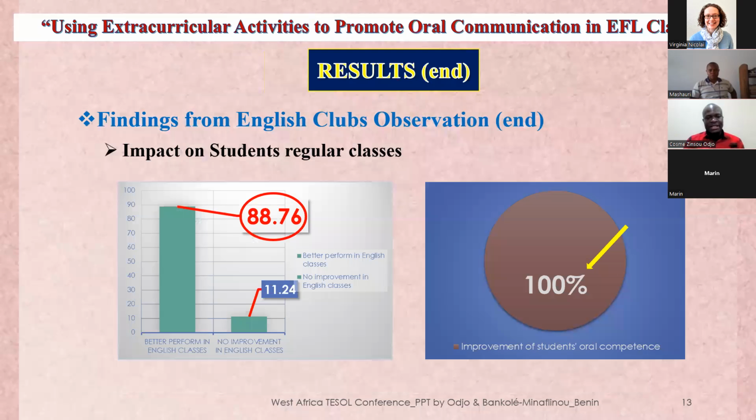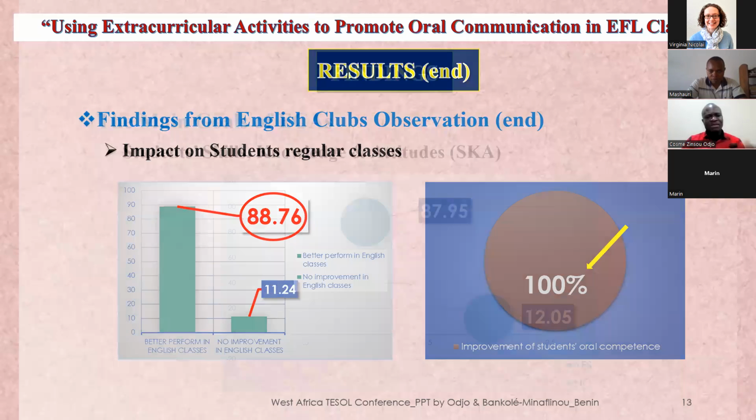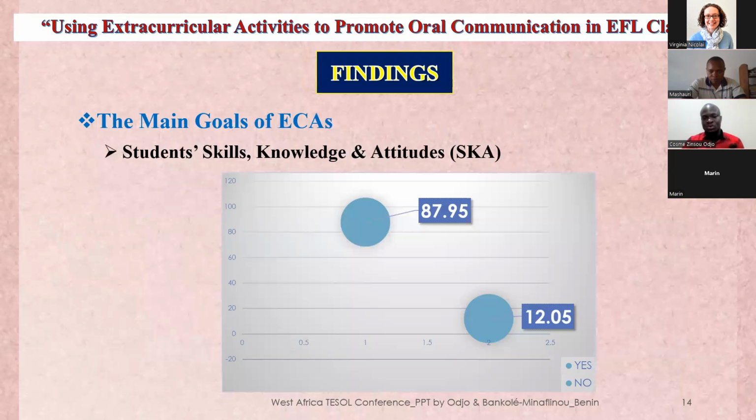So to summarize this, we noticed that when students participate in extracurricular activities, 80.76% recognize the impact of those activities on their regular classes, because it helped them to improve their marks, and even their reaction and commitment in class. It also helped to improve their oral competencies. Similarly, students' skills, knowledge, and attitude also get the opportunity to be enhanced or updated.